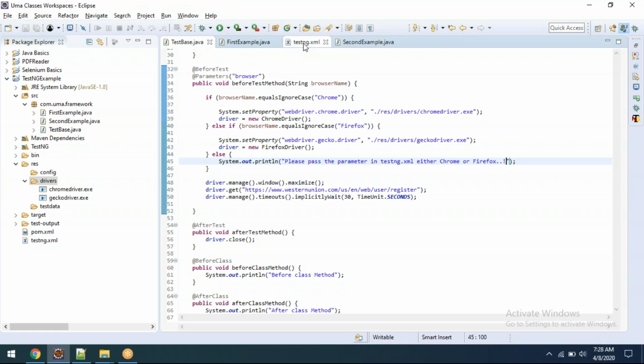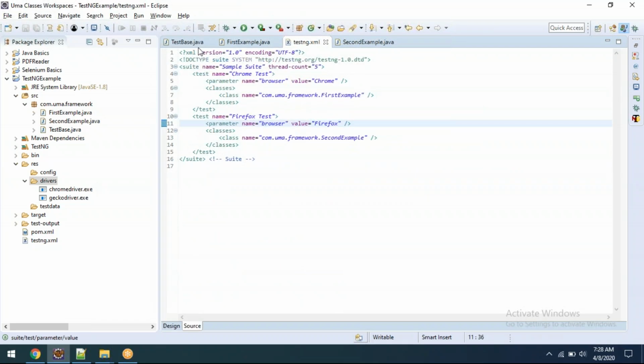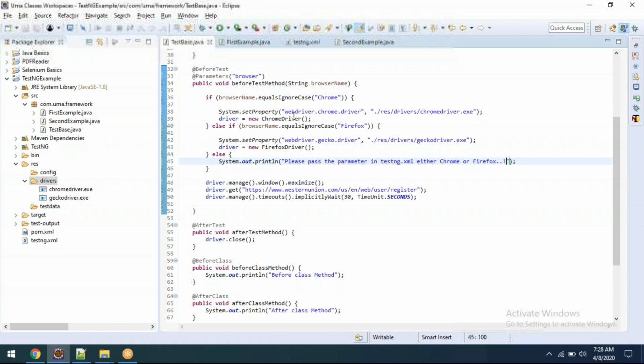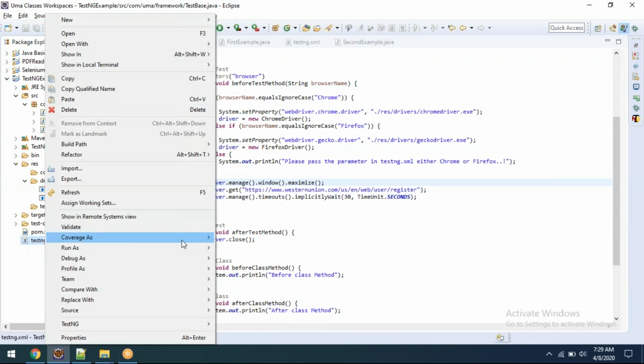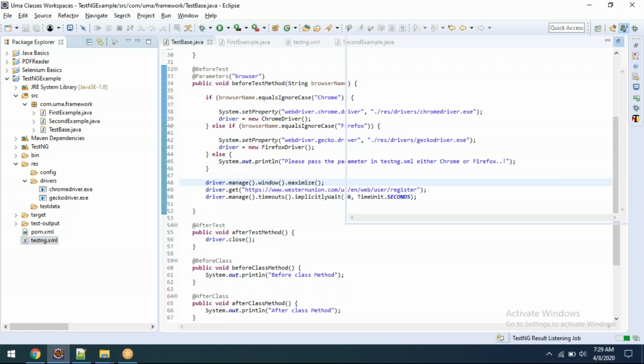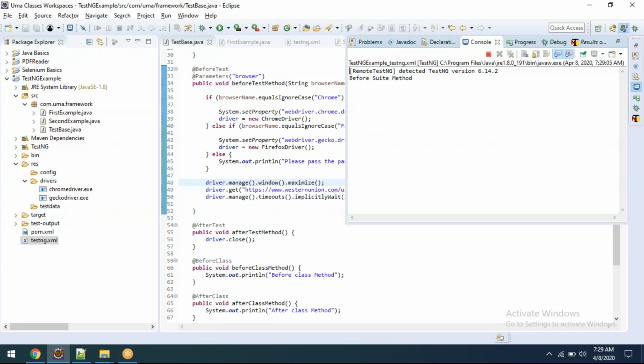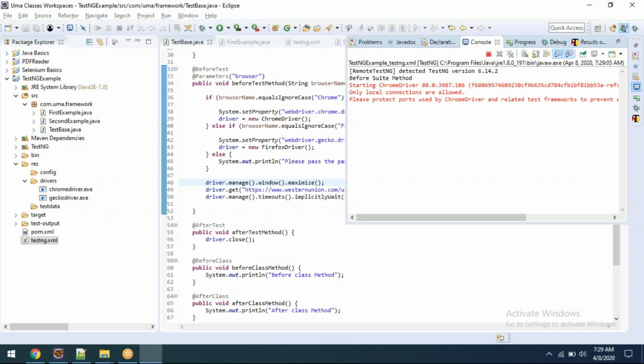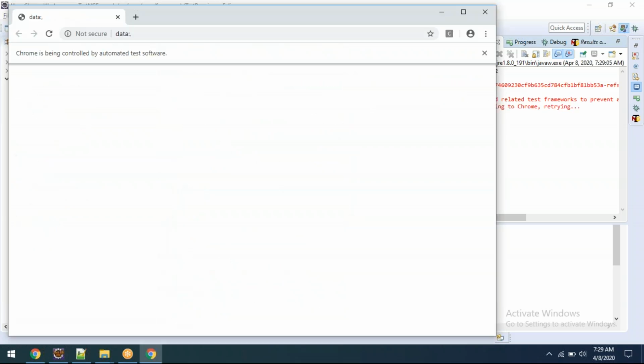Means if you are not passing the exact value. Now what will happen for this one? Firefox will be launched. For this one, Chrome will be launched. Getting my point? Now let me run it. If you're not getting anything, let me know. This is called cross-browsing testing, multi-browser testing, and parallel testing also will come in the same thing. Yet to we'll see that. Suppose if you don't want to do two browsers, if we go for only one browser, no need of putting parameters. And don't want to put any parameter. That's it. Simple thing.